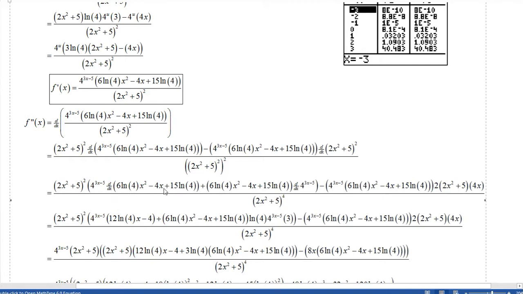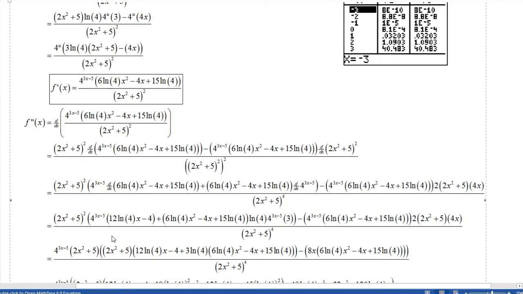This is just a quadratic, so this is not too hard. It's 2 times the coefficient, so that makes it 12 ln of 4. The power goes down to 1. The derivative of the linear term here is just the coefficient, negative 4. The derivative of this part is 0 because there are no x's in it; that's a constant. Alright, that took that derivative. This is the derivative of 4 to the u, so that's 4 to the u times the derivative of u, which is 3. Alright, I think the calculus is done.